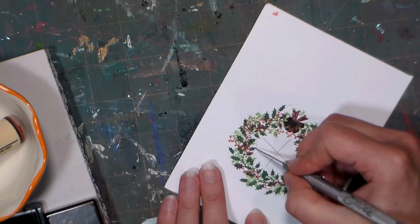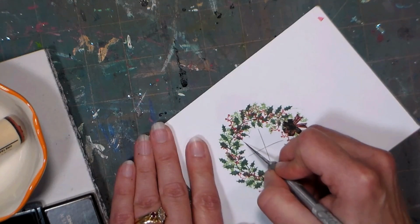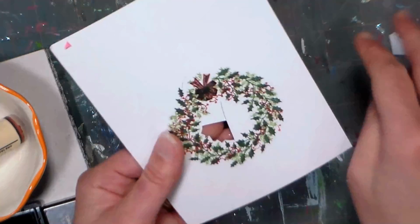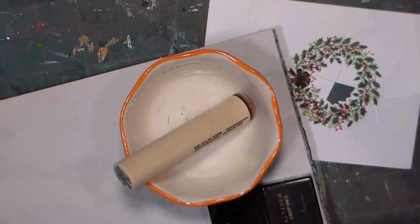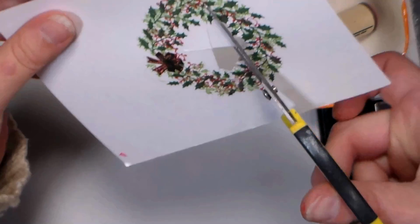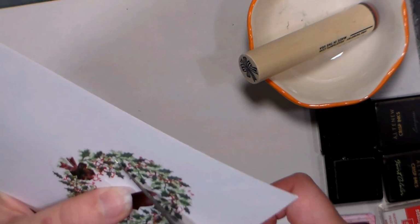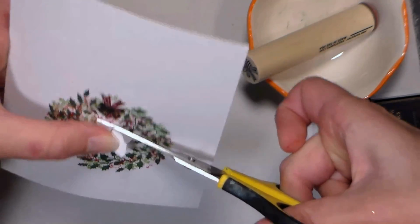And then I could even go in there with scissors after. I think I'm just going to go in with scissors, because look at that, that's kind of awkward. But I can go in with my paper crafting scissors and get that cleaned up in no time. I find it a little bit easier to go in here with my scissors once I get the X cut out. And I also find it easier to move the paper rather than trying to move my scissors as I'm trying to get around these different shapes.